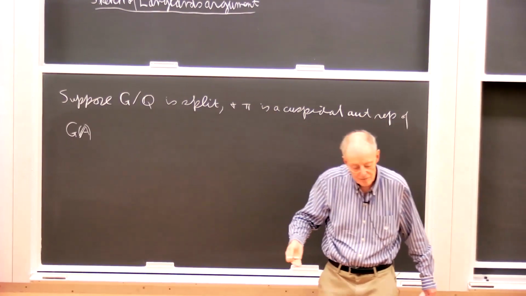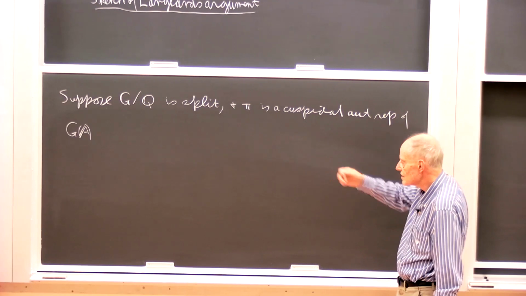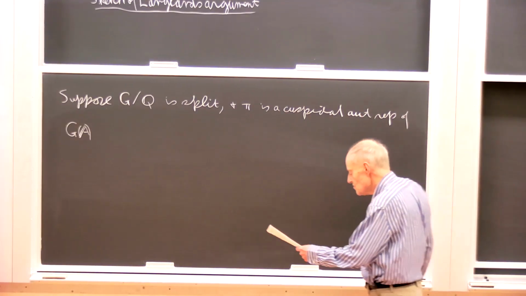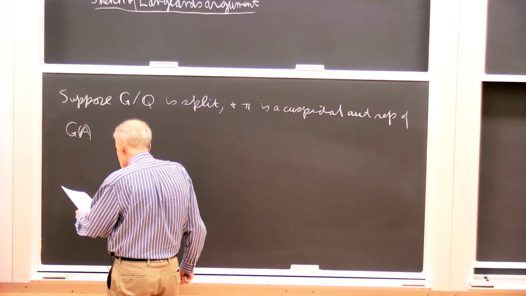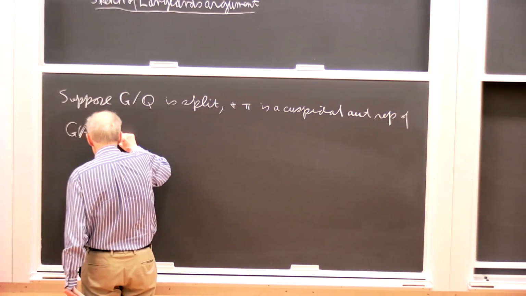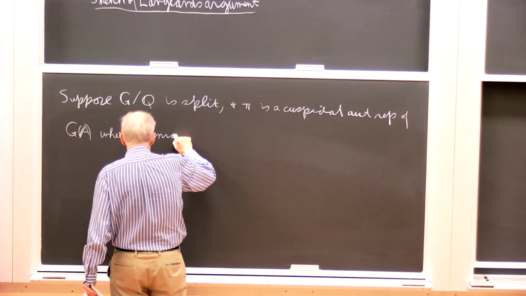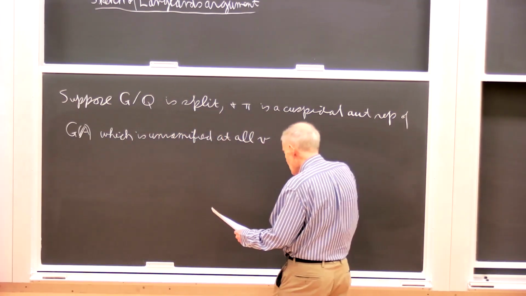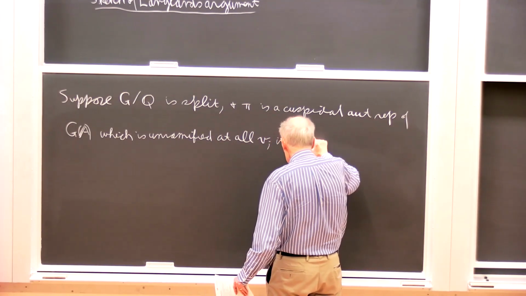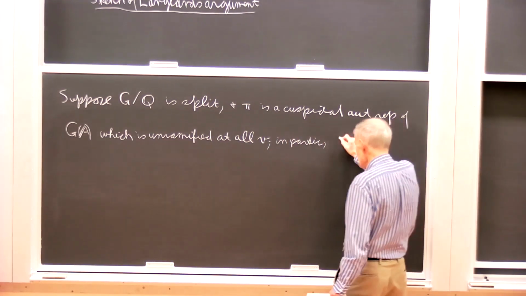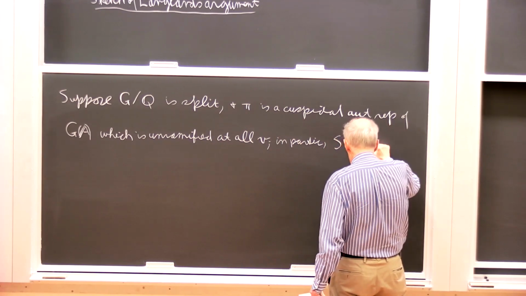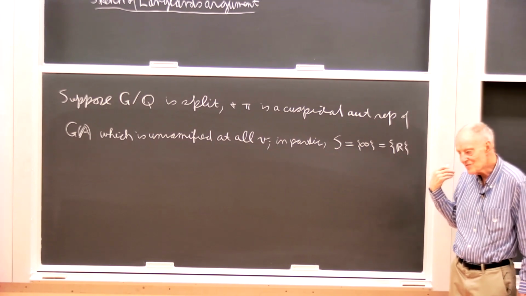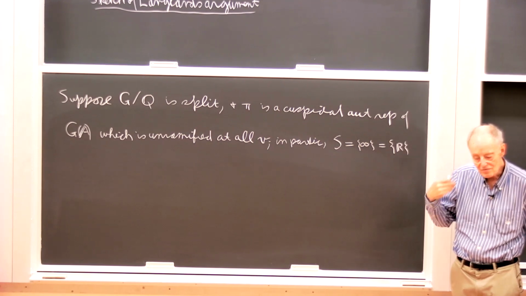The conditions that he put on it are simply because he hadn't really set up some of the things that would apply at ramified places, although I think he had them in mind. So in the same spirit as the Ramanujan delta function, he assumed that it was unramified at all valuations of Q. And so in particular, the exceptional set of valuations, S, consists of infinity alone. In other words, it's just the real valuation. Langlands actually includes in this assumption that it's unramified at the Archimedean place too, which I guess means it's just an absolute value on the reals.